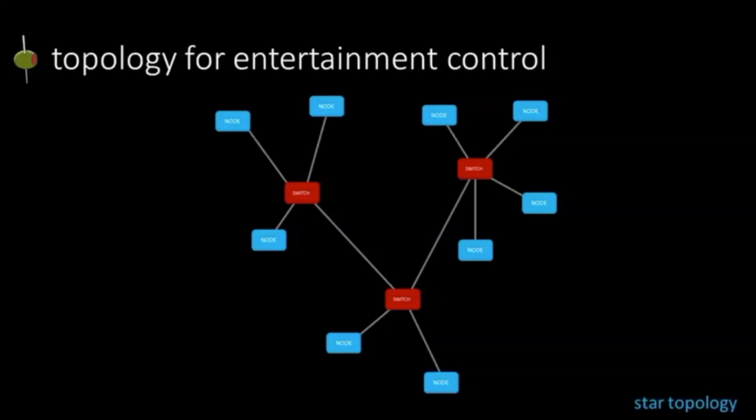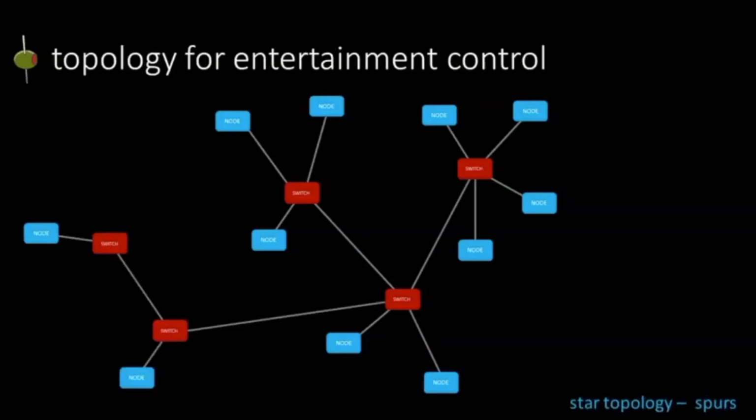When we're designing a network system, either installed in the building or expanding on something, it's pretty common for spurs to occur, which is where I start chasing off, oh, well, my backstage switch needs to go to my front of house switch, which needs to go to my dimmer room switch, which needs to go up to my catwalk switch, which needs to go all over the place. We call these spurs because they're not really centralized. There's a path that they're going off of, right? There's no loop, but there's a long line of switches.